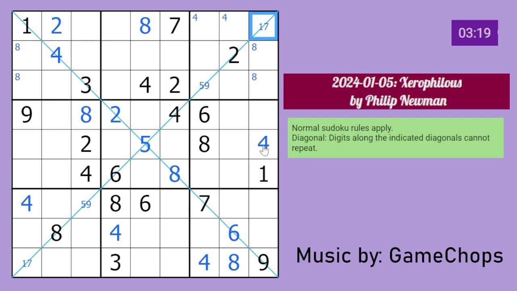Wait, sorry. Oh no, these are not 5 and 9. These are 1 and 9. These are 3 and 7, which is resolved by this 7. Okay, I caught myself. Almost didn't make it. That puts a 3 in the corner. Okay, I think that does give us a few more things. Yeah, in this box, these 7s see everything but that cell. So that's a 7. Therefore, 7 can only appear here.